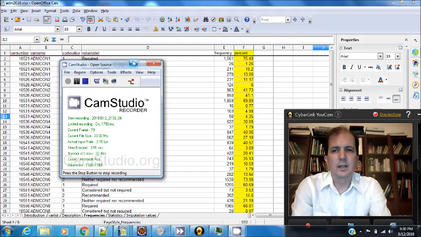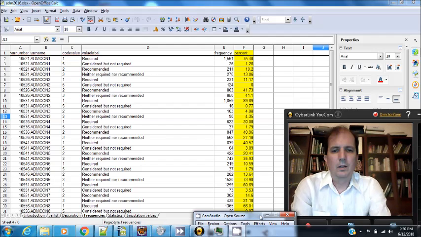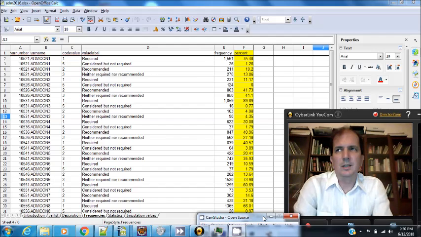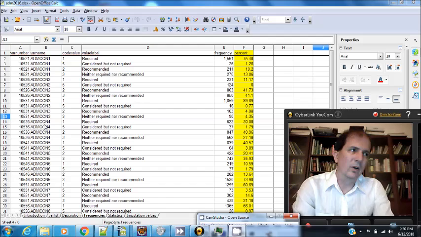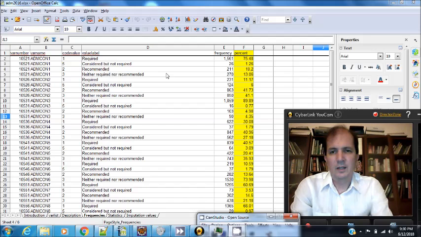Okay, so I wanted to show you the data that we have downloaded from the Department of Education website in zip form, and how I massaged the data to make it work for this project. So here is the first spreadsheet I looked at, which shows a bunch of different criteria that universities use to determine admissions. For example, ADM Con 1, ADM Con 2, ADM Con 3. They could either be required or considered, not required, or recommended, or neither. And it just got to be really complicated trying to fit all 4 of those criteria into all dozen of those admission criteria over all of the hundreds of universities. So I dumped that idea.